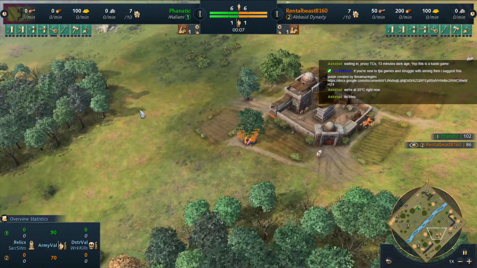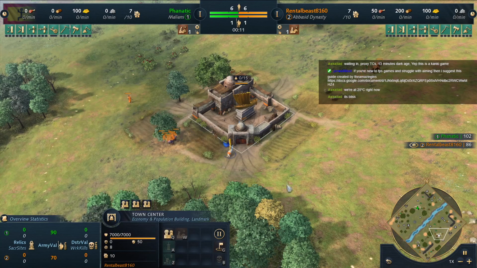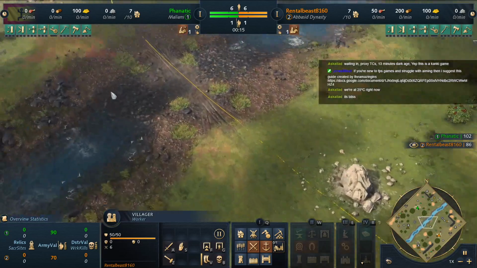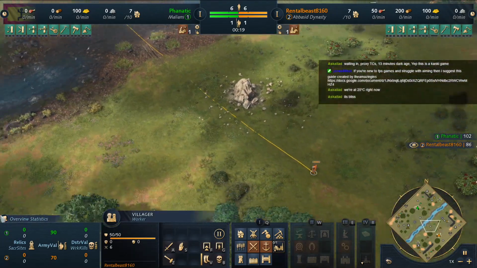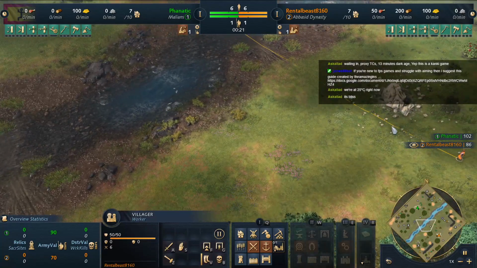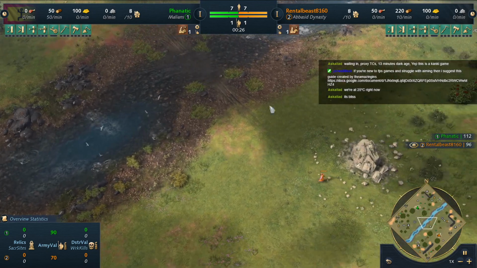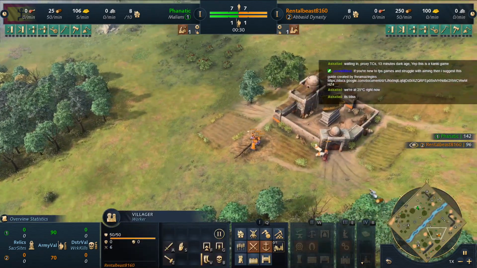And let's go. Let's get started. We've got in the orange trunks, Rental Beast in the Abbasid Dynasty. Abbasid, of course, in a map with water, will be able to produce those docks a lot cheaper, half price, which will offer these weird build orders where they start with the dock immediately.